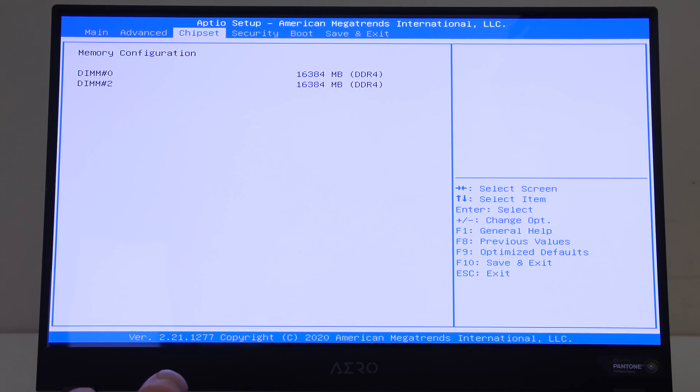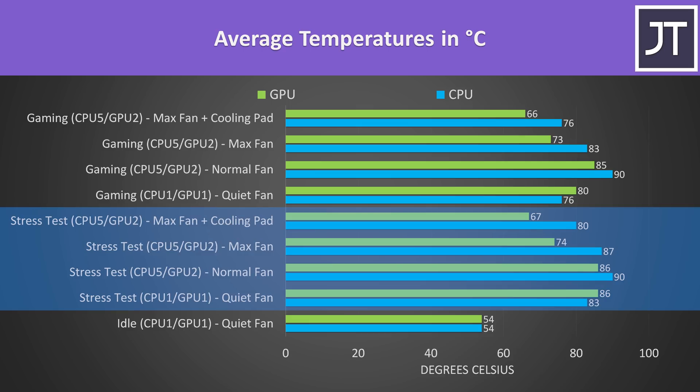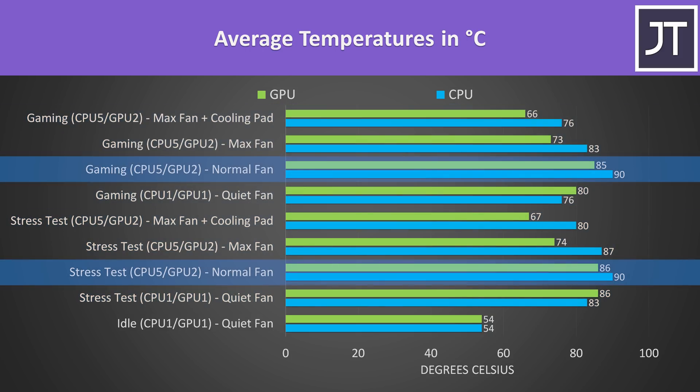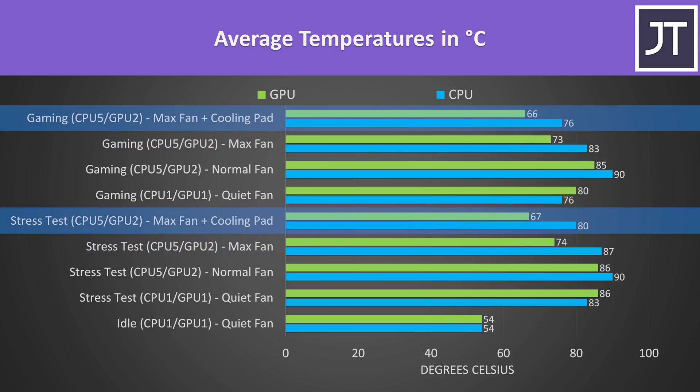Speaking of BIOS, there's not too much customization available here. The idle temperatures were on the warmer side when idling in my 21°C room. Stress tests were done with the Aida64 CPU stress test with stress CPU only checked and the Heaven GPU benchmark run at the same time, while gaming was tested playing Watch Dogs 2. The CPU was thermal throttling at 90 degrees Celsius, which I think is fine — Gigabyte have had this limit on their Aero laptops for a while to prevent things getting too hot. Many other laptops will happily limit at 95 or even 100 degrees. It was possible to lower the temperatures quite a bit simply by setting the fan to max speed, and using a cooling pad also offered nice gains as there are plenty of air vents underneath.